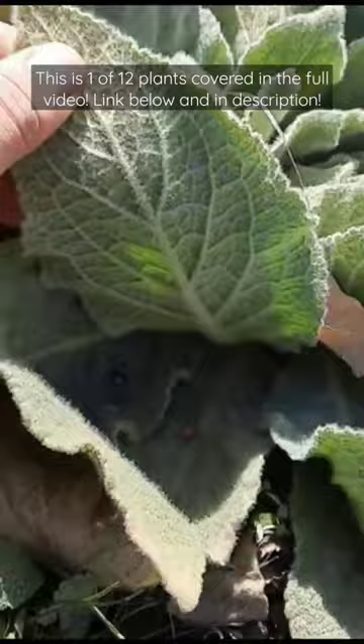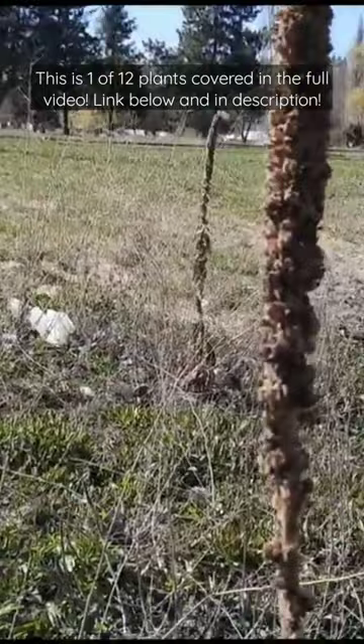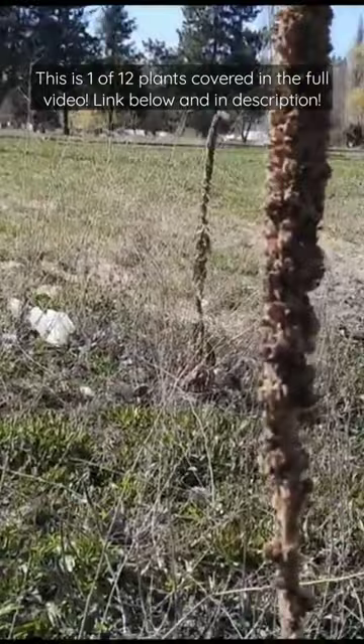This is the spring so it doesn't have a flowering stalk yet, but you can often find the flowering stalk from last year's growth. Mullein isn't really edible — you can make a tea with it, but the tea would be for medicinal reasons. The main medicinal use of mullein is for respiratory ailments.